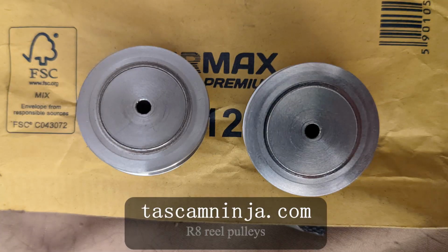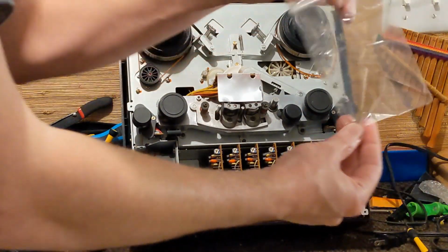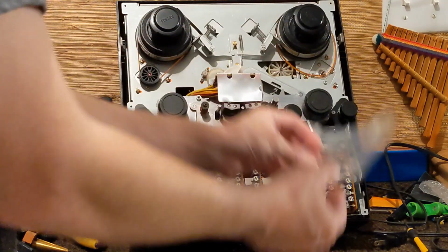You can epoxy these onto the shafts too, but to me that seemed like a messy solution. So I ordered 2 new aluminum parts that have little set screws to hold it onto the motor shaft. These things worked really well, except the set screws come in a separate baggie and they're really small. So if you choose to go the Tascam Ninja reel pulley part route, don't lose those little set screws because they're pretty small.